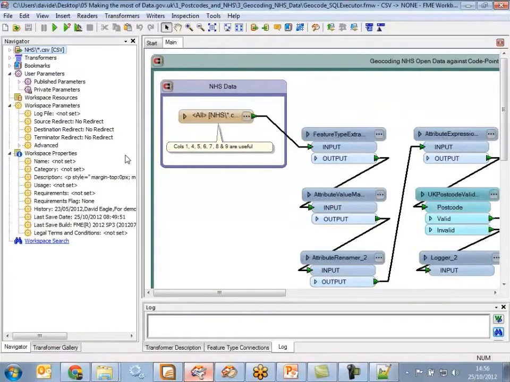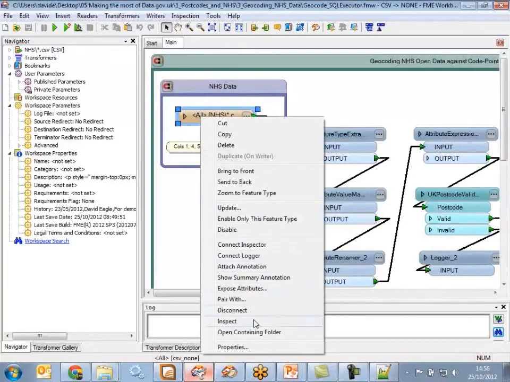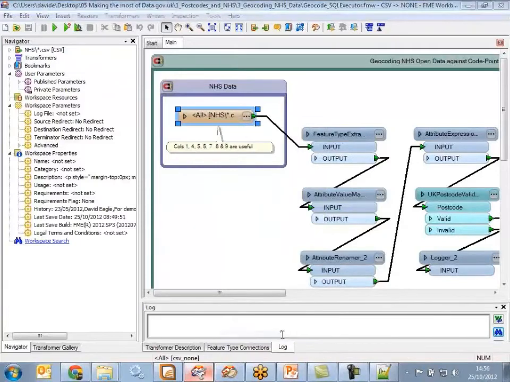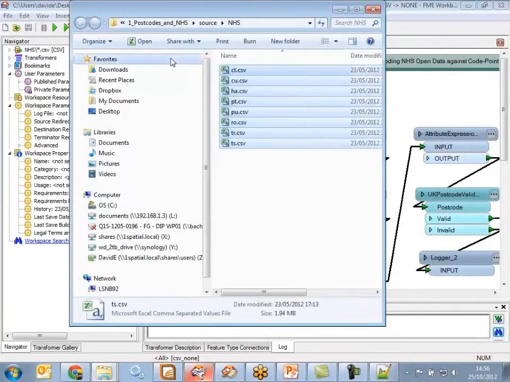you can see that I have one reader that's reading in some CSV data. This is NHS data that I've downloaded through data.gov, and I've downloaded all of the PCT locations, the SHA locations in the country, in CSV format. In order to do that, I just navigated to find the NHS as the data.gov.uk publisher, and found the data that they're publishing and downloaded those data sets.